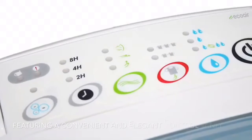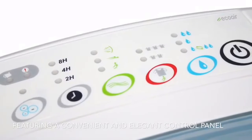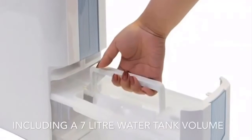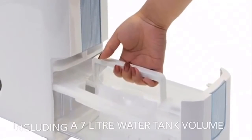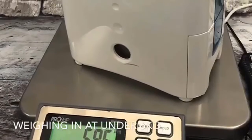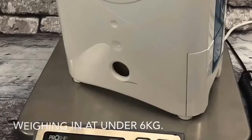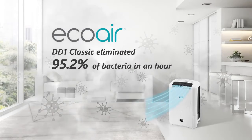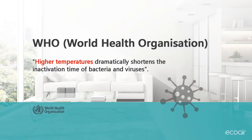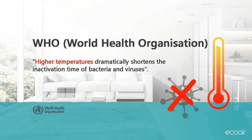As a desiccant dehumidifier, it's not as cheap to run as a compressor dehumidifier. That said, desiccants do push heat back into your home, so you'll save money on your heating bills, ideal for smaller rooms that suffer from cold. While not suitable for large, open spaces, it has the capacity to collect up to 7.5 L of moisture from the air per day and has a decent 2L water tank, so, unless you're running it 24/7, you won't need to empty the tank that often.